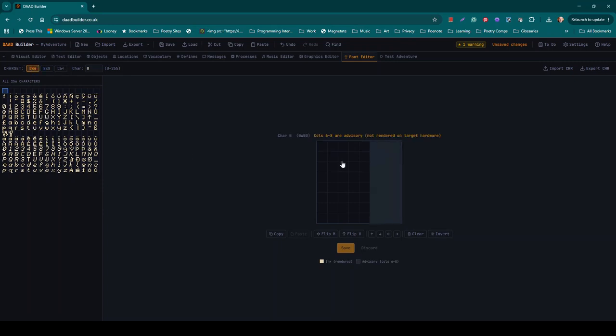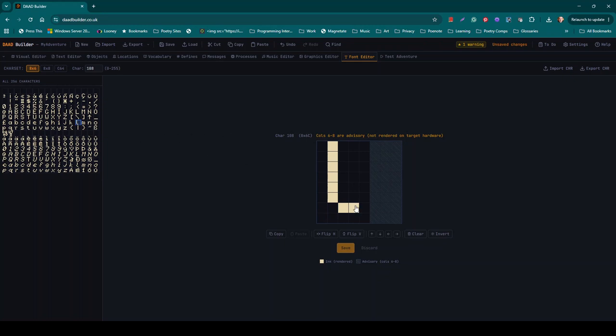So we can edit any of those characters just by clicking on them, and it will load the grid up with that character. The 8x6 shows an area shaded in grey. You can still draw in here, but this will show the area which isn't rendered, or the last two columns definitely aren't rendered in DAAD. So that part of your text wouldn't show up at all if you're using it. This column is the one you want to stay away from as well, because if you draw in this column, it's likely to touch the edge of the other letters as they come through.